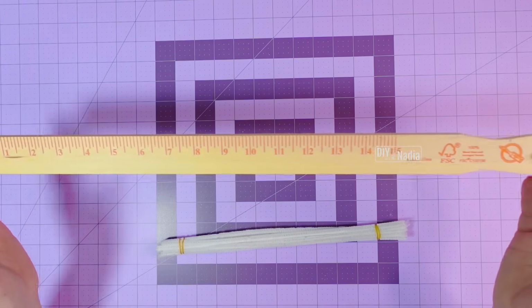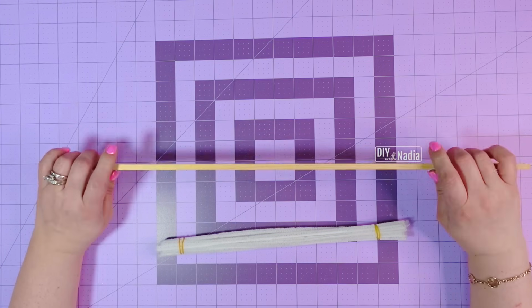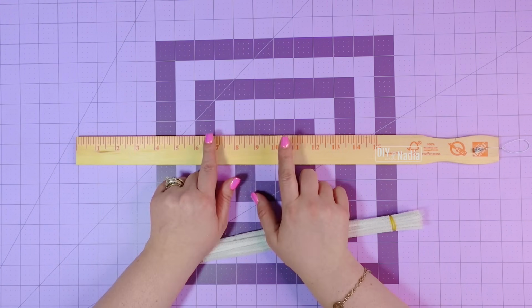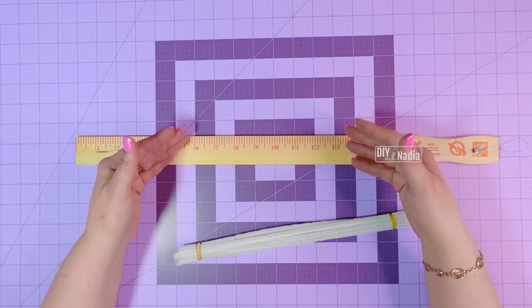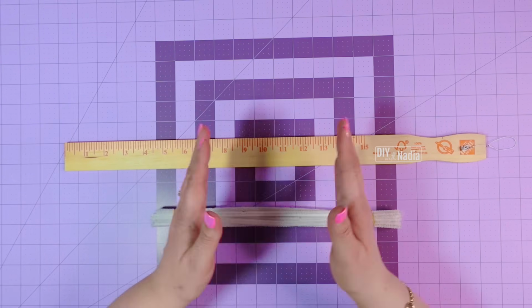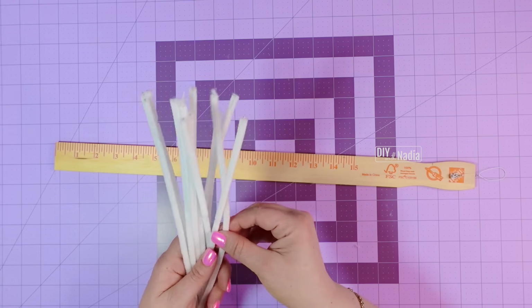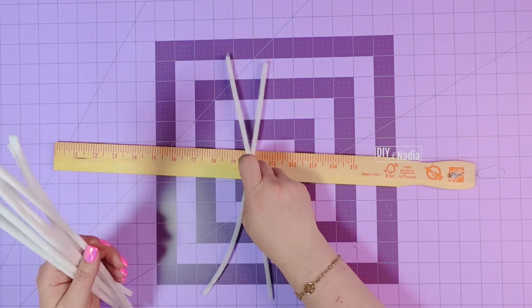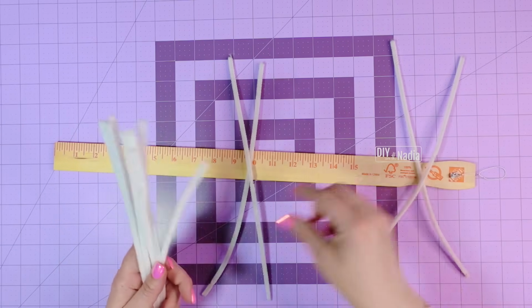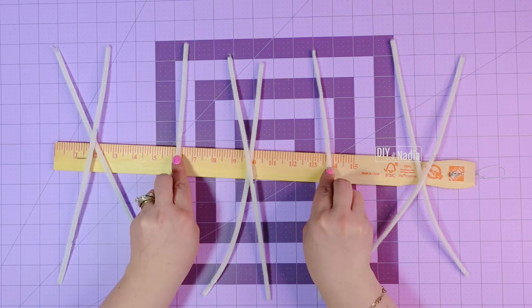The 5-gallon stir stick is 21 inches in length, and there is usually a side that has a ruler. This is usually the top of my swag because I like to make sure that I get the center and it's easier to attach my pipe cleaners. For our pipe cleaners, we're going to put a set of 2 in the center and set of 2 on each side. Gives us 6. 2 more and put those in between.